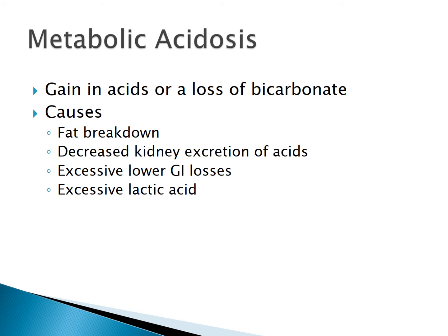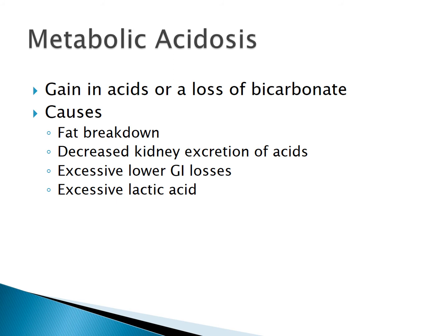Some signs and symptoms: if someone has acute pancreatitis and they're in metabolic acidosis, they may be very lethargic. And again, they may have those Kussmaul's respirations, okay, where it's those deep respirations. They're trying to blow off that excess CO2. It may be caused by decreased ability of the kidneys to excrete acids, so they may be in renal failure or have renal insufficiency. It also may occur with excessive GI losses.